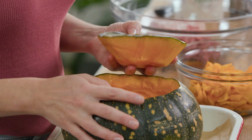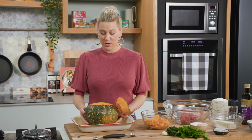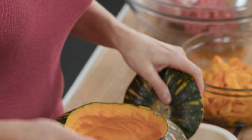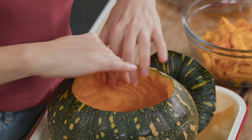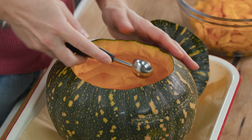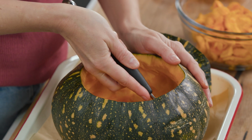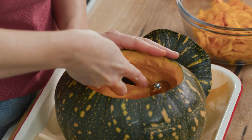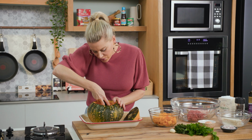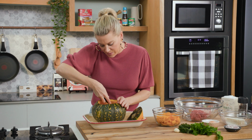So this is a Jap pumpkin. Try to get one on the smallish side because we're going to stuff this. You want to take the smallest amount off from the top. If you take too much off, then we won't have that bowl effect, and that's what we want. See that cavity? I've used a melon baller, and I'm just going around the sides of the pumpkin and scraping away just to make as much room as we can for our stuffing mixture.